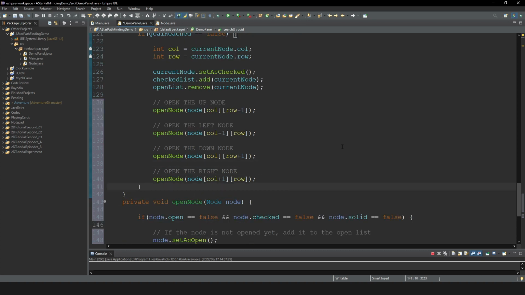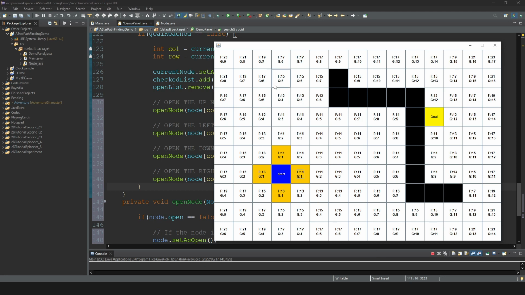Yeah, something like this. And we only do this when there is a node in these directions. For example, if the current node is on the top row, then there is no node above. And if the current node is on the far left column, then we cannot open a node on the left.